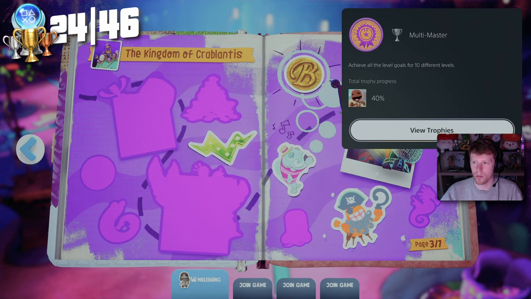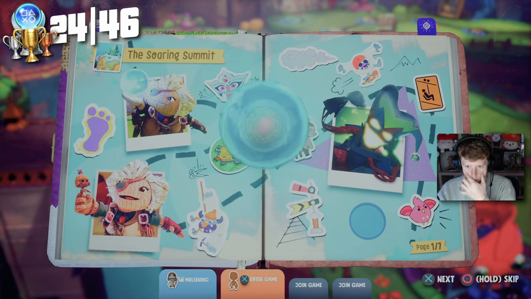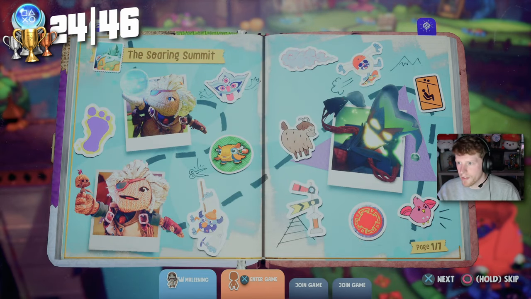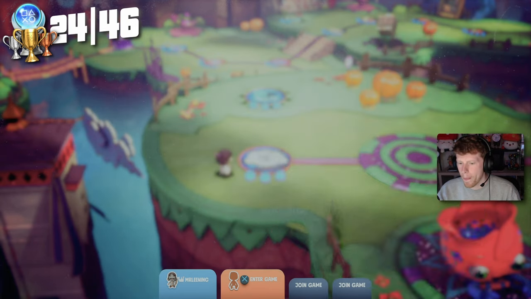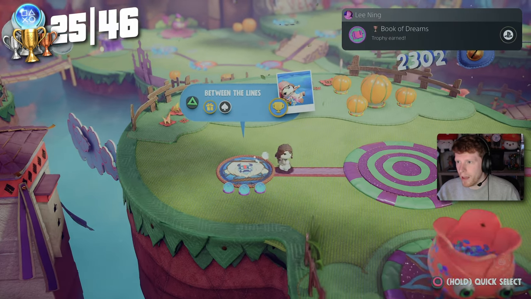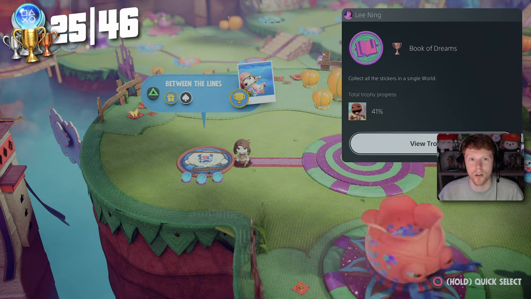Achieve all the level goals for 10 different levels. That was a tongue twister, weren't it? Alright, we should get the trophy now for all of the stickers for One World. Are we gonna get it? Boom, there it is, Book of Dreams. Collect all the stickers in a single world.